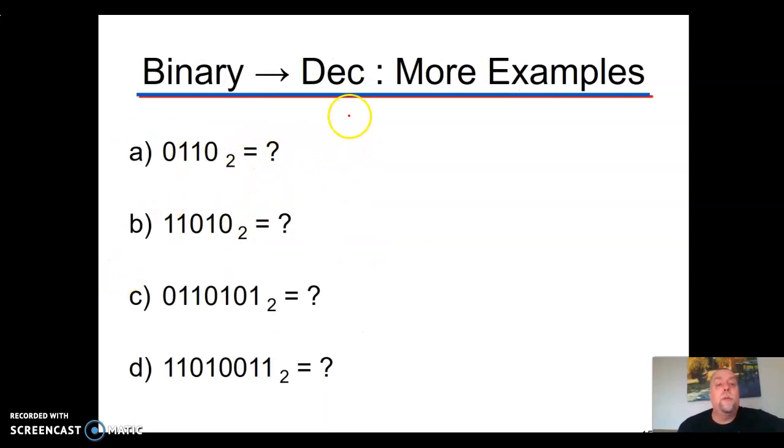Again, so let's just do this one here. Let's just do this first one, A here. So I go 0, 1, 1, and 0. My first factor number, 2 to the 0, which is 1. Then 2 to the 1, which is 2, or 1 plus 1 is 2. 2 plus 2 is 4. 4 plus 4 is 8. Well, I don't need that because I got a 0 there. So I got to bring the 1 there, so I got to bring the 2 down there. Do I have to bring this one down? No, it's a 0, so it's going to be 6. This is going to be 6.